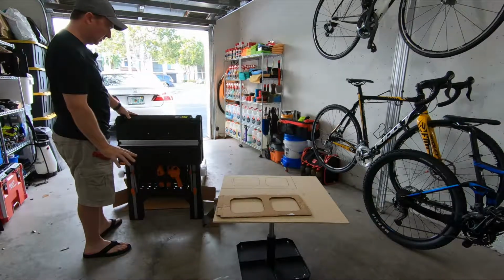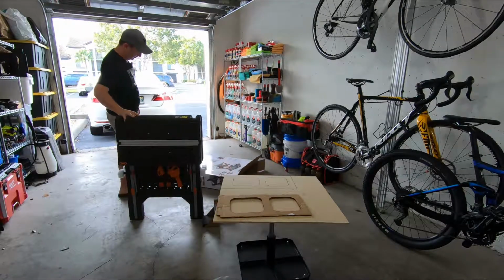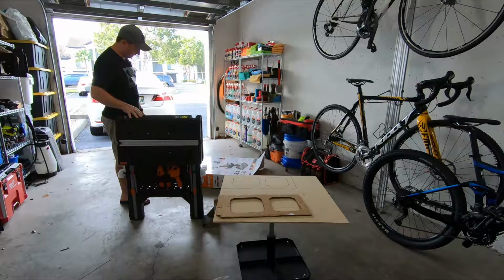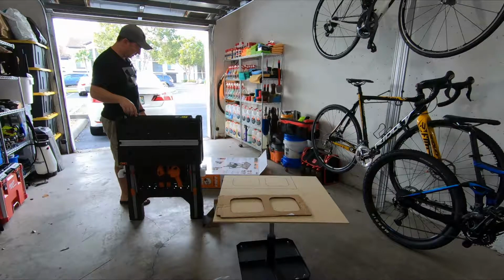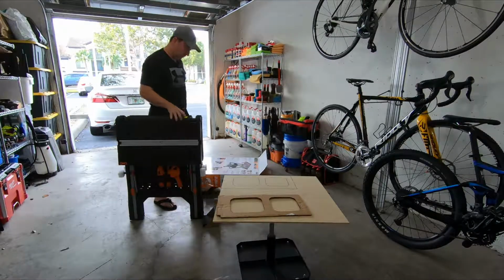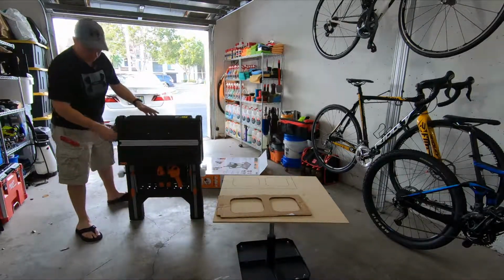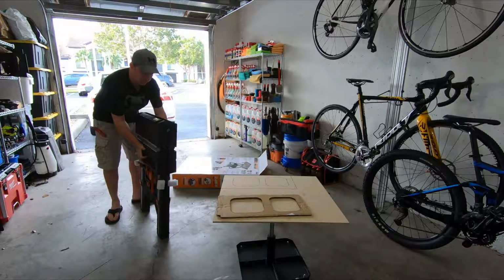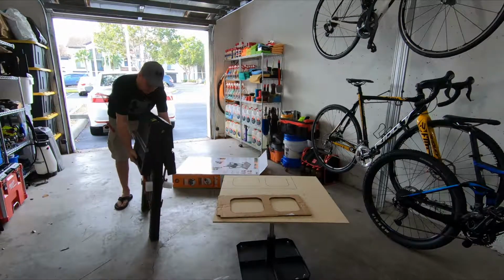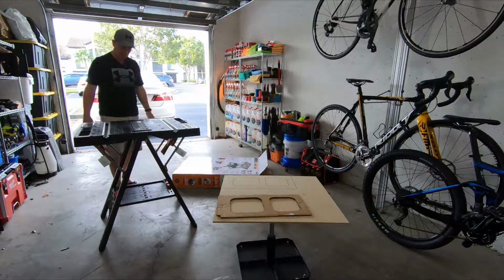So I think the weight on it is 30 pounds. So it's 30 pounds. And when it's fully opened up, it's 31 inches by 25 inches, it looks like. And so to open it, all you have to do is have it sideways, grab it, pull out. That's it.